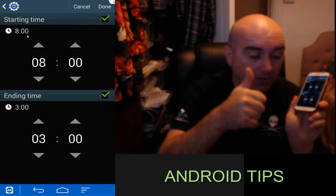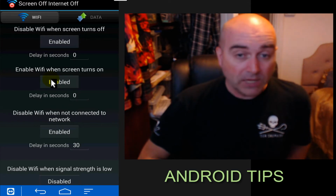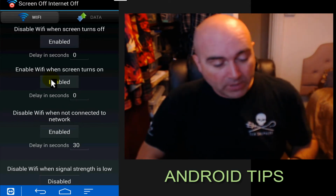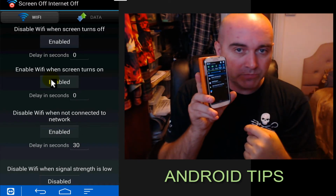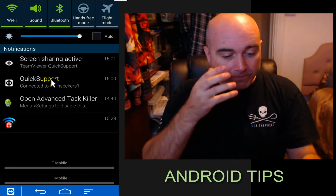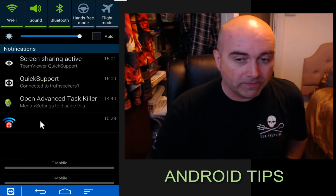So, another top tip. Now the second way to get your phone under control, if you don't wish to install this program, is the swipe. So you swipe down the screen like this from the top, and then basically you get your functions. Now as you can see, Screen Off, Internet Off is running all the time there.